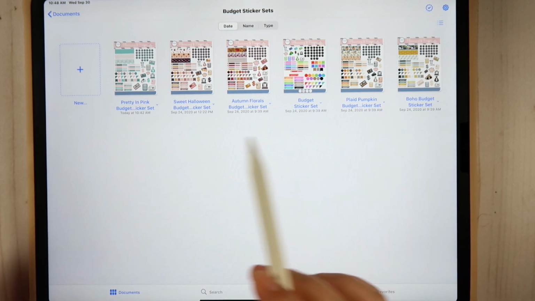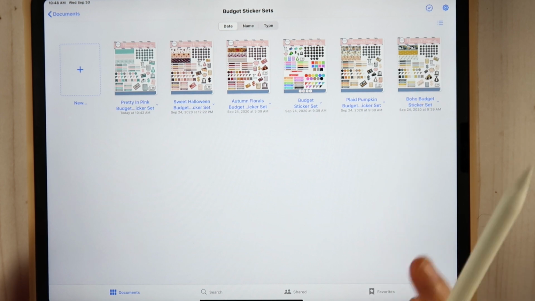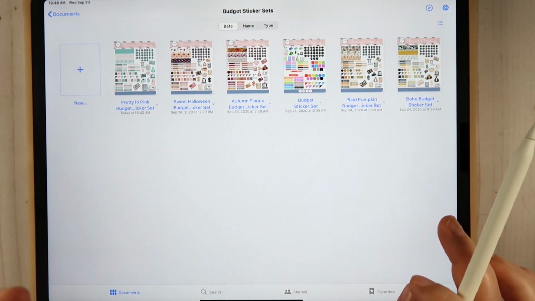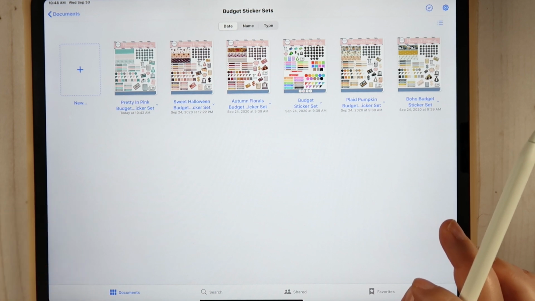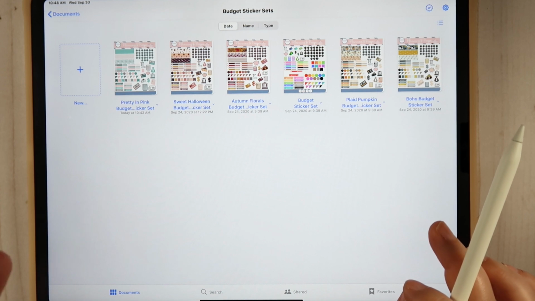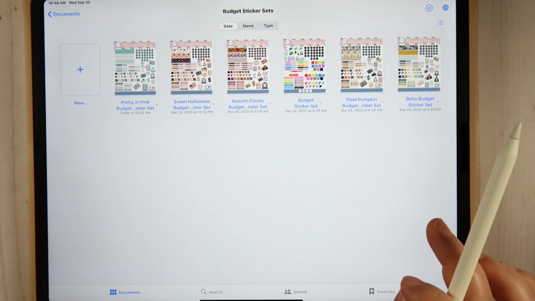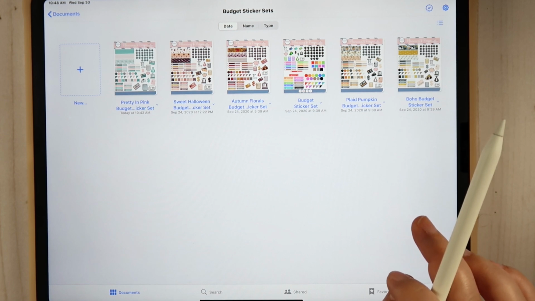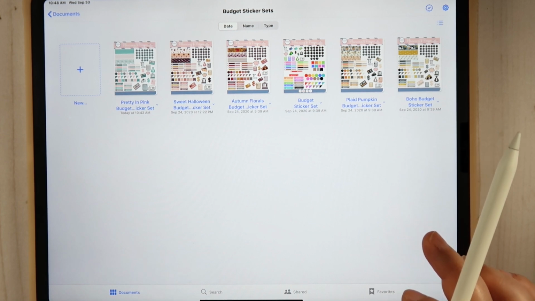But anyways, like I said, there are currently 6 different options. Every month I'm going to release 3 separate budget insert and sticker sets, in relation to the month it's being released. So I did some fall kits and a Halloween kit for October, and later in October I'll release November's kits.